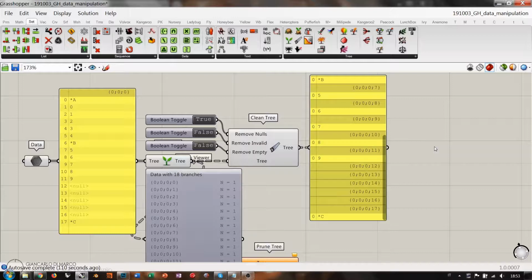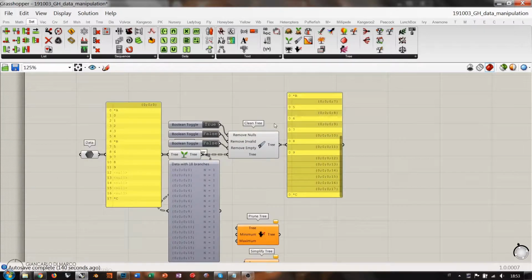But in general, if you want to get rid of anything that might cause improper behavior in Grasshopper, you might want to start with nulls and invalid, because this data, if transmitted or propagated through the definition, might cause undefined behavior from some functions. And also you can remove empty branches in your tree by activating this Boolean toggle here.